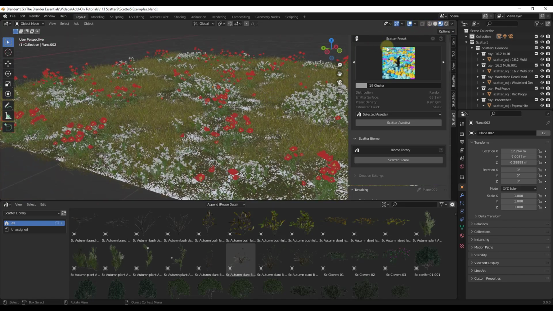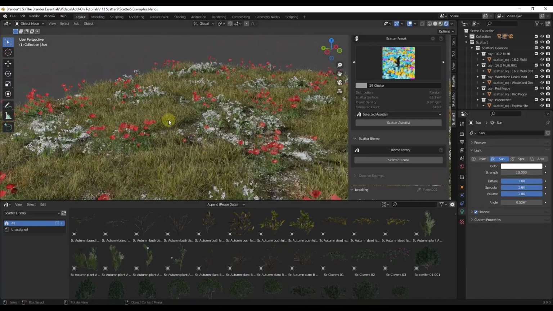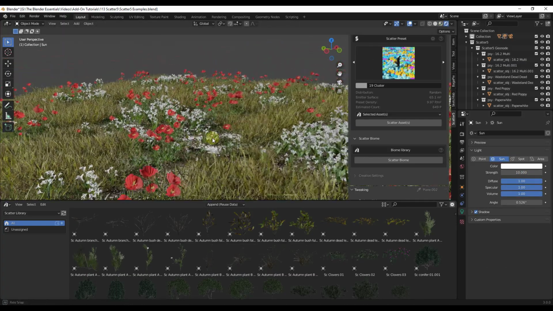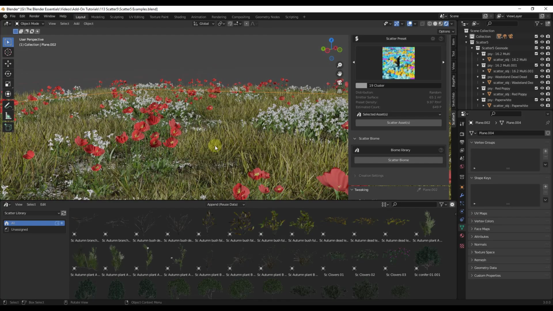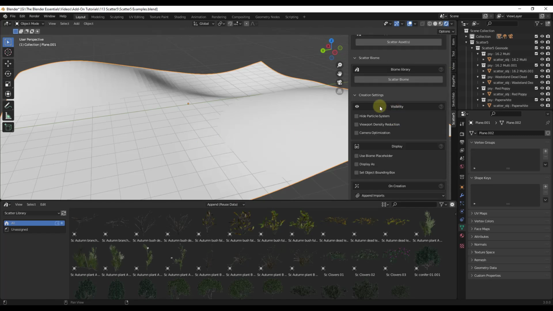And if you do render these out, notice that they render really realistically, right? So it's got this very high quality asset library, along with the ability to interface with those other asset libraries as well. So this tool is a great tool for doing any kind of scattering or trying to create these realistic views like this.